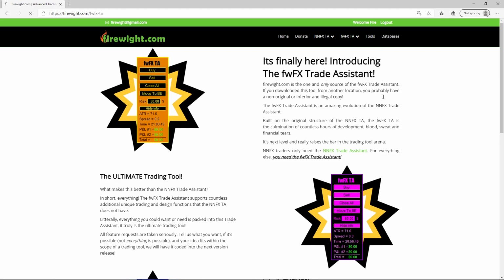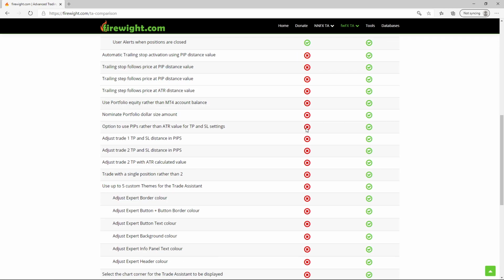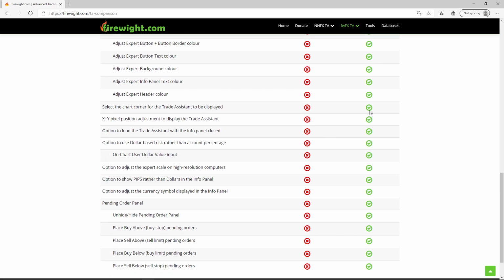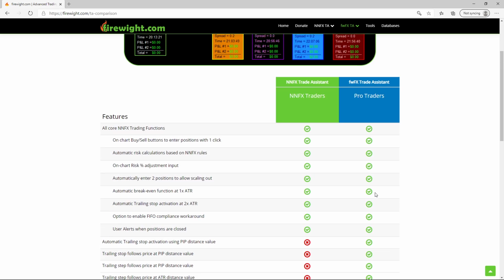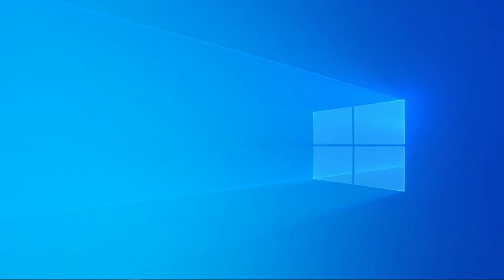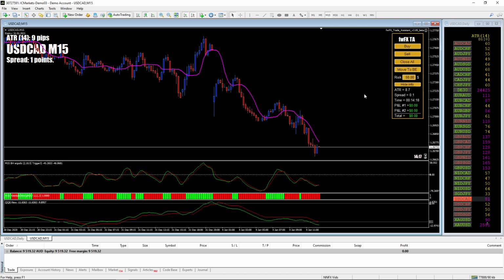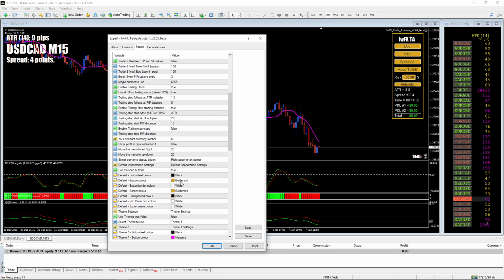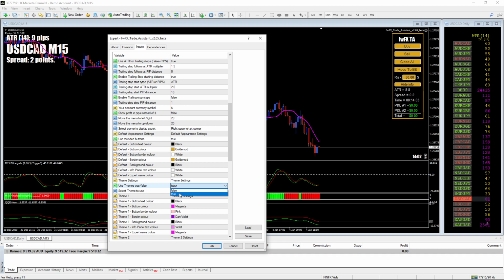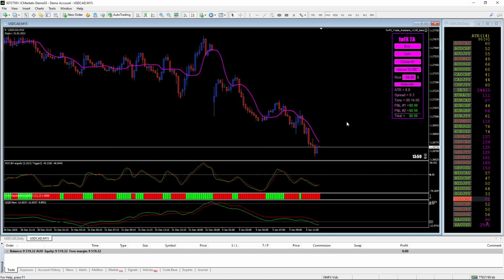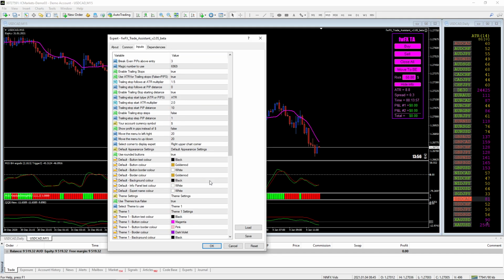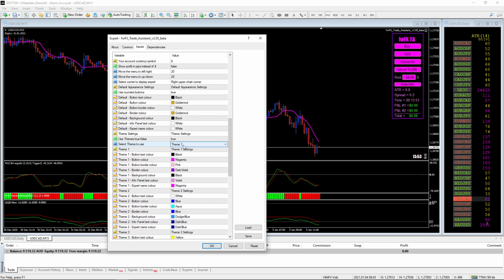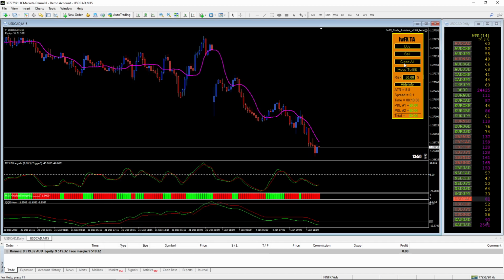So as an example, you can see here there's a lot of things that the new tool can do that the old tool couldn't do, and I'll give you a bit of an example on that right now. If we have a look at the new tool, you can set a variety of colors and themes. They're fully customizable to whatever you want them to be. If I activate a different theme here, we can say, well, we want a pink theme. Bang, it'll change it to pink for you. Or any color that you want, you can fully tweak the colors however you want them to be. If I say, oh well, I want to use theme 3, bang, and it'll change it.